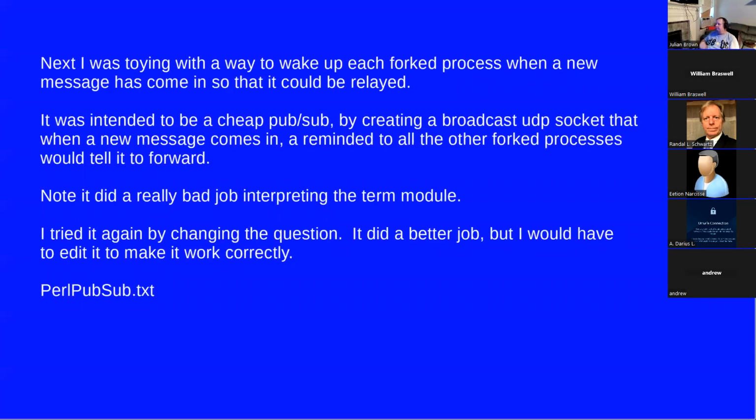So I was toying with the idea. I've created all these fork processes now to look at the various, to operate the particular thread. Instead of threads, I have to use fork processes in Perl because we all know that our beloved language doesn't do threads well. But I want to still get a message to those fork processes, say, hey, I need you to relay to that FD the new messages that have come in. So I was looking up some things. I asked some questions to Google and stuff like that.